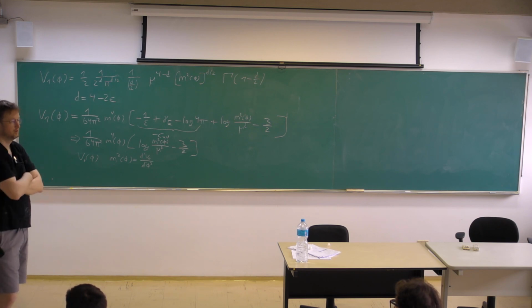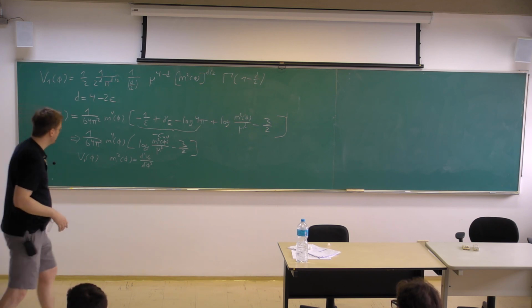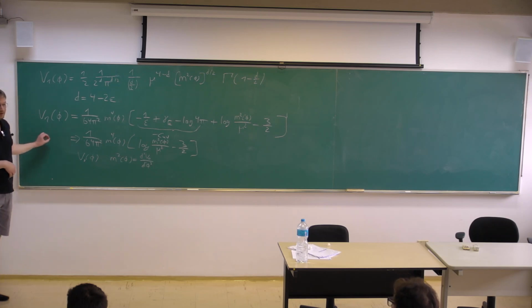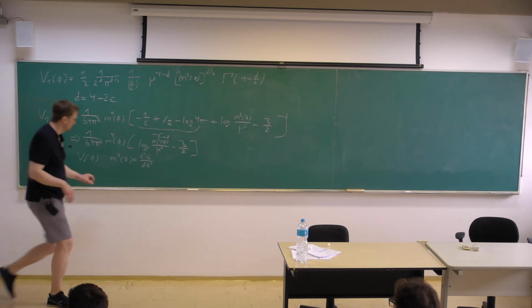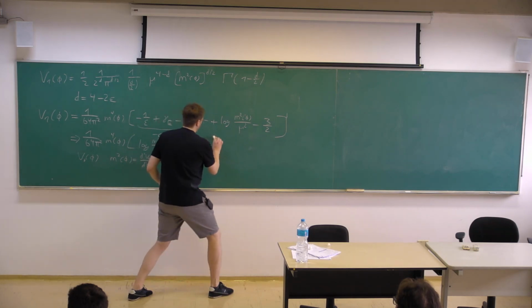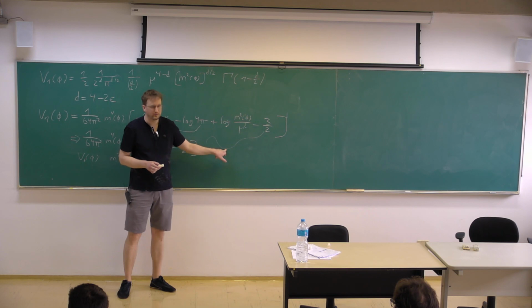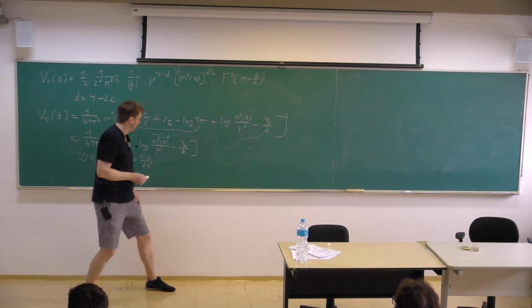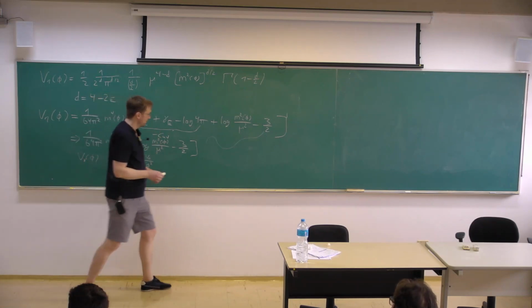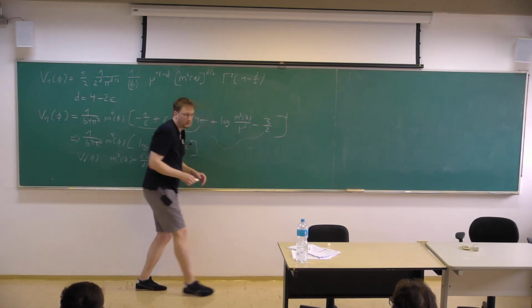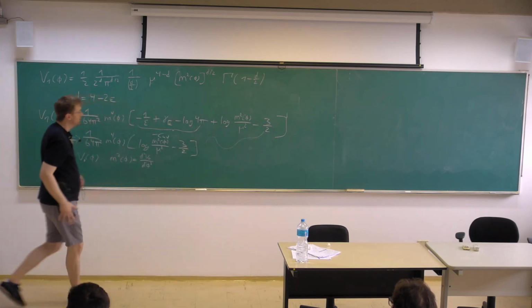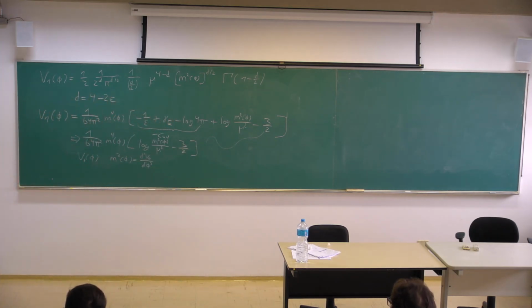It also applies to regions in field space where you don't actually have a physical mass. If you have such a potential, what you would normally call the mass is if you're down here in the minimum. But this is completely generic, so you can also evaluate it here or here, wherever you want. You just take the second derivative and plug it into this formula, and that's all the correction.